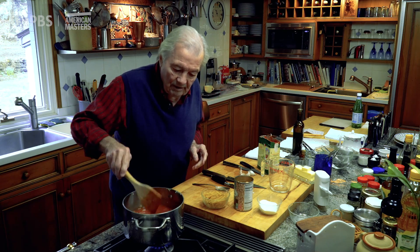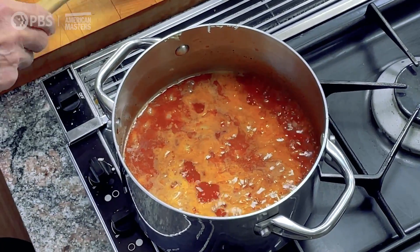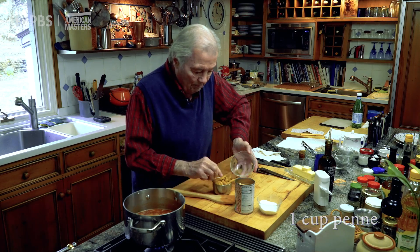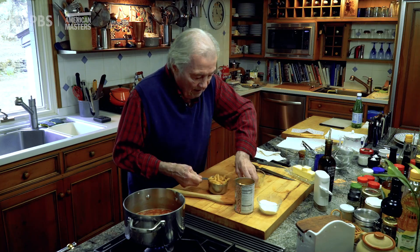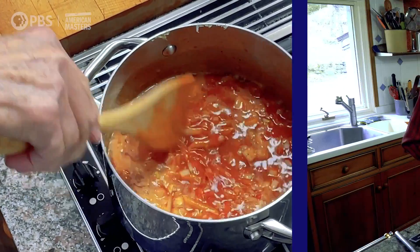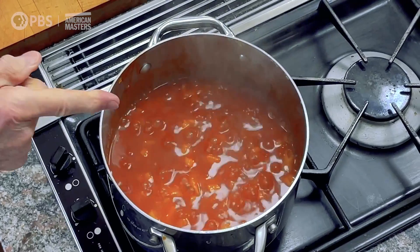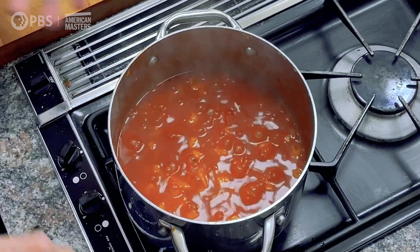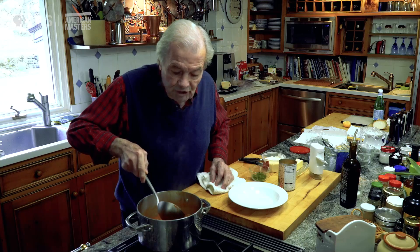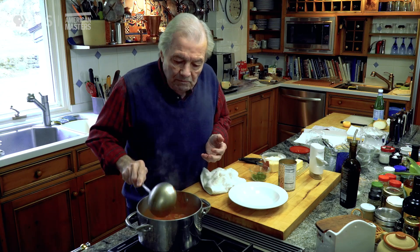That has to come to a boil first. As you can see, nice boil. And this is a good cup of penne, which is about four ounces. So here it is, continue boiling. I think my pasta is cooked now — as you can see, I cover it. I cook it covered, because if you don't cover it, too much liquid evaporates and it makes it very difficult for the pasta to cook. Check it out when your pasta is cooked — about 20 minutes.